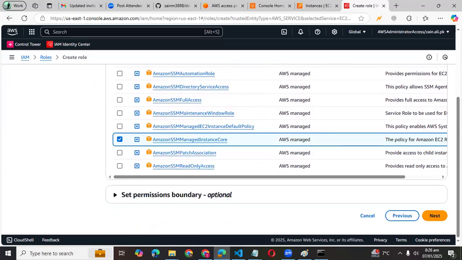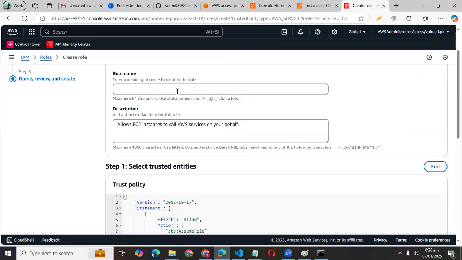First of all, we need to create a role for our EC2 instance. After that, you have to give some meaningful name to this role. So DevOps training, and this is our EC2. We created the role for our EC2 instance. What is the purpose of creating this role?